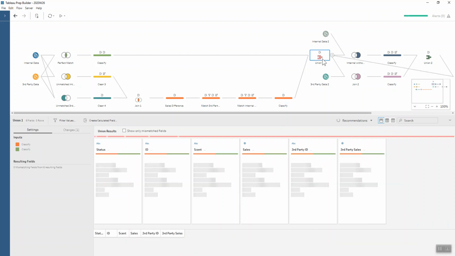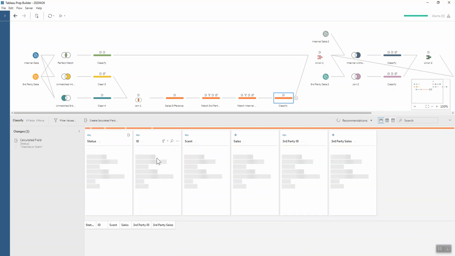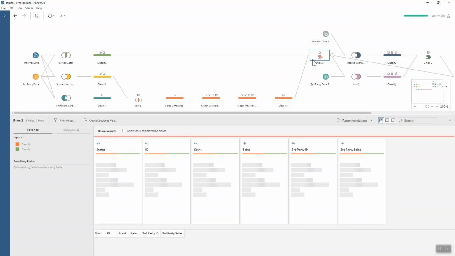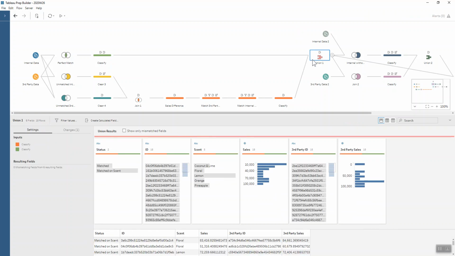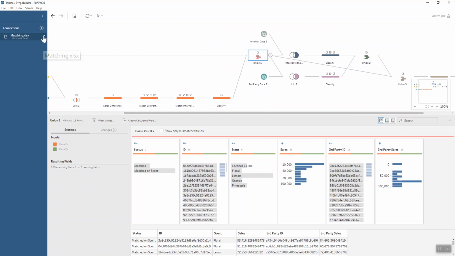So here we now have 18 rows. So I believe that there are 49, 18, yes, sorry, there's 13 records here and 5 there. So yeah, that makes 18. I believe there are 49 in total third-party IDs that we're trying to match up. So we still have some other types of classifying to do. So basically, we want to bring out our third-party data and our internal data again to get the remaining IDs that haven't yet been matched to anything.